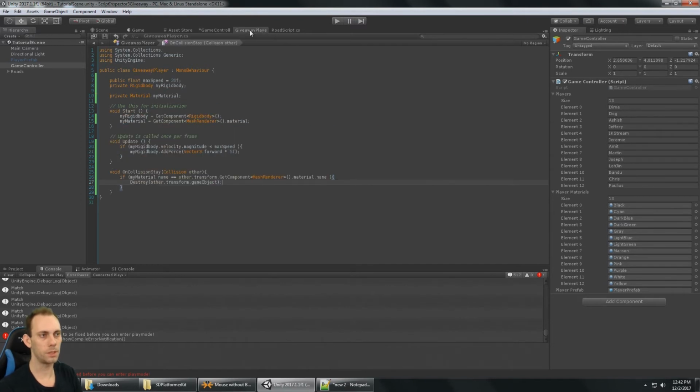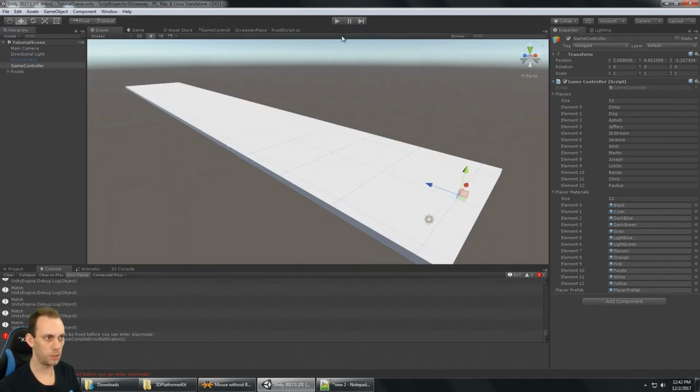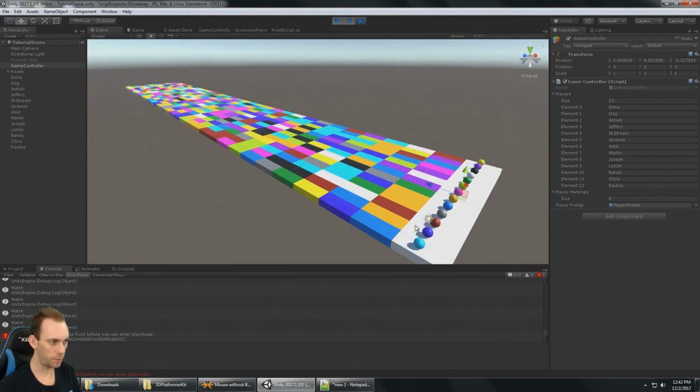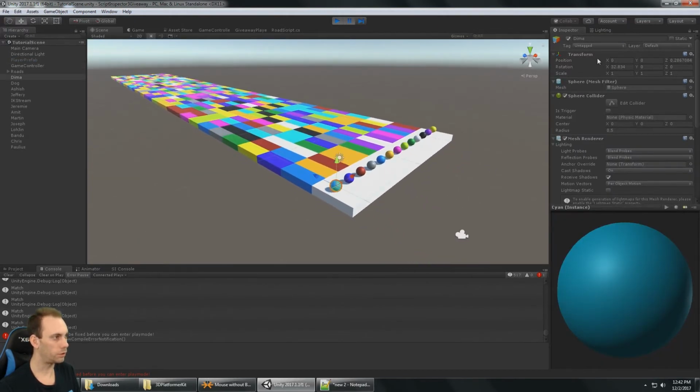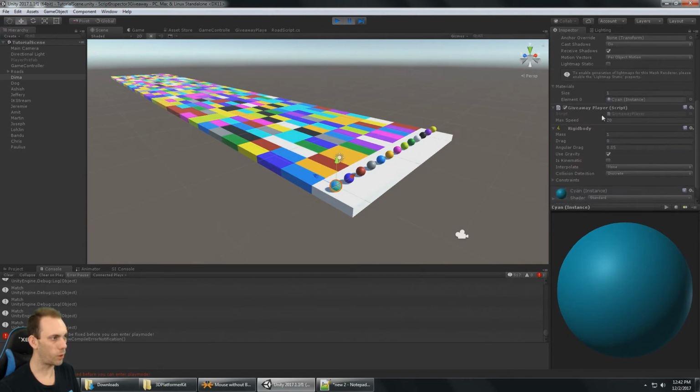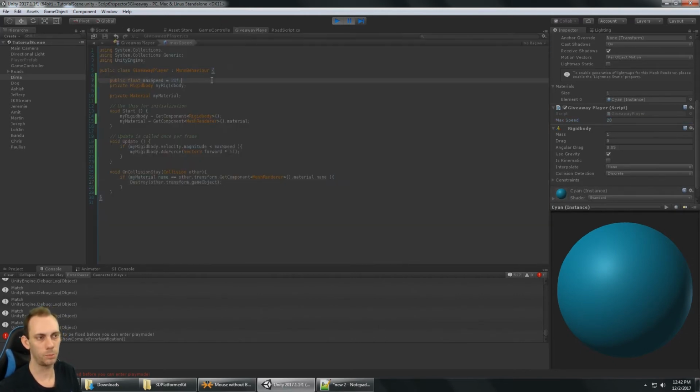And the next script is on the player itself. You'll see this when we start. If we look at the racer game object, this is called the giveaway player script, and you just have to assign a max speed to it. We could see this right here, real simple: a max speed, a rigid body, and a material.